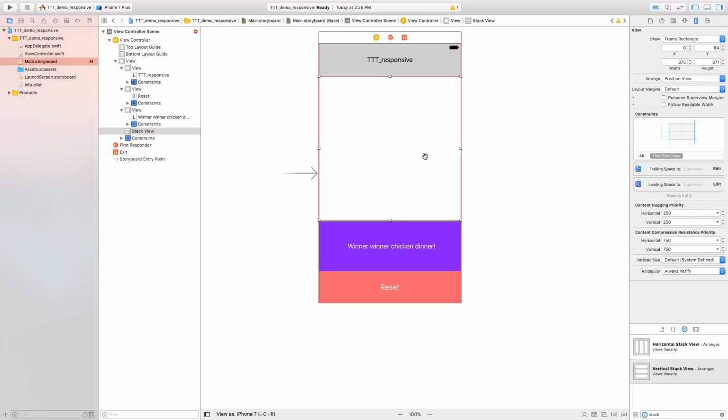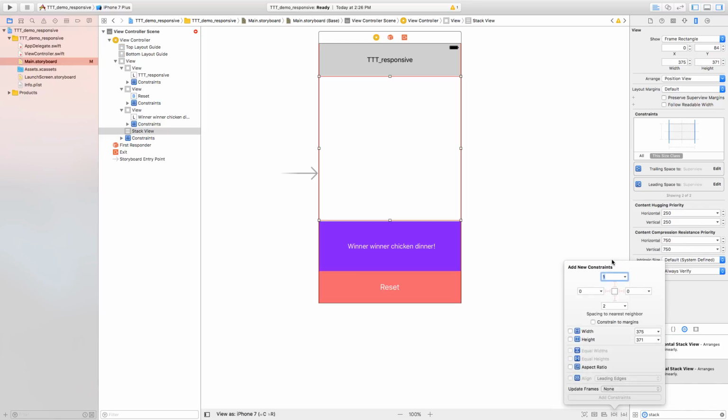So what I do is I select my stack view. I select this guy. I go up here and I select the view. See, the current distance is 84, but that distance doesn't matter right now because I'm going to change that programmatically. But the key here is it's really pinned to the whole view and not just an element in the view. So I'm going to give it that, and I'm also going to pin it to the bottom of the view. And right now the distance is 212. So the stack view does not care about these labels here, these other views. All it cares about is the top of my entire screen and the bottom of my entire screen and the sides.